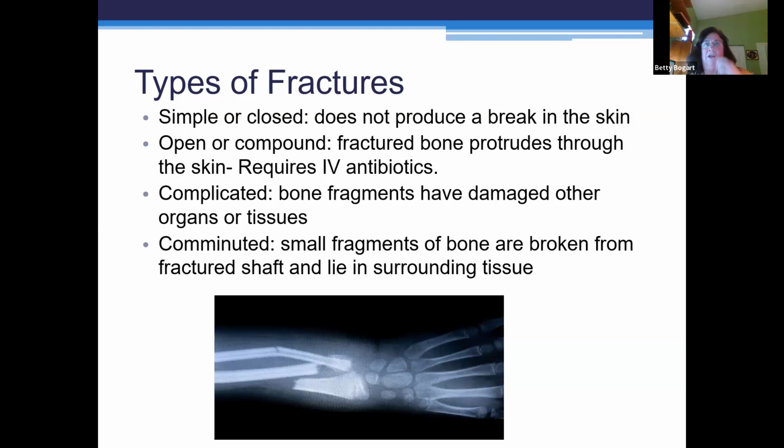Complicated is when you have a fracture that can hit an organ. I think rib fractures, the ones that could pierce a liver or pierce a spleen, are a great explanation of that one. And comminuted is when it shatters into little pieces. Can you imagine the little tiny sharp pieces of bone, which are hard, that are all over in the muscles and nerves? Can you imagine how much that would hurt? And that's comminuted.